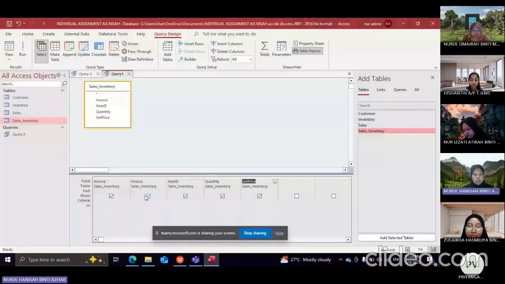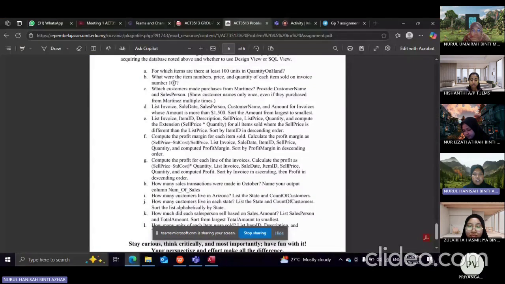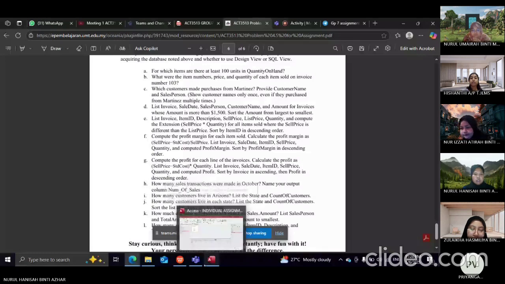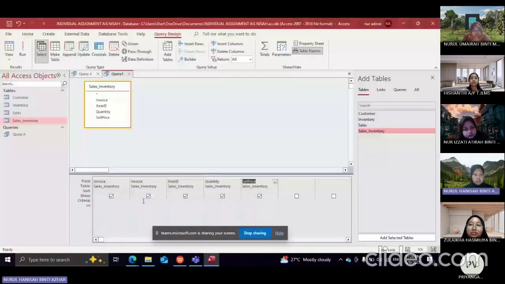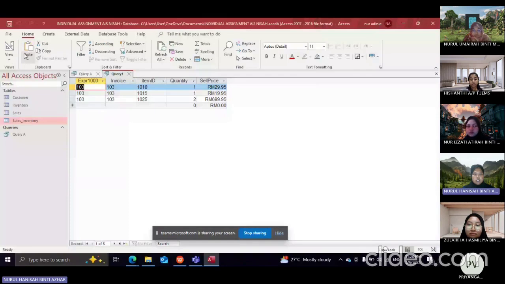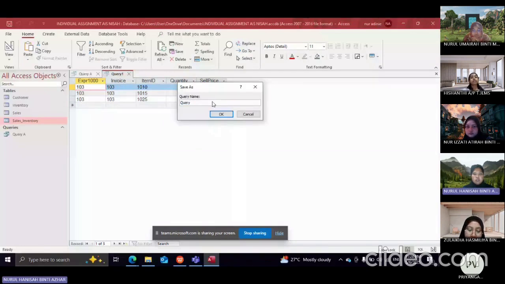For the criteria, we put number 103 under the invoice. Then we click run, and this is how the output shows for query B. And we save it as query B.